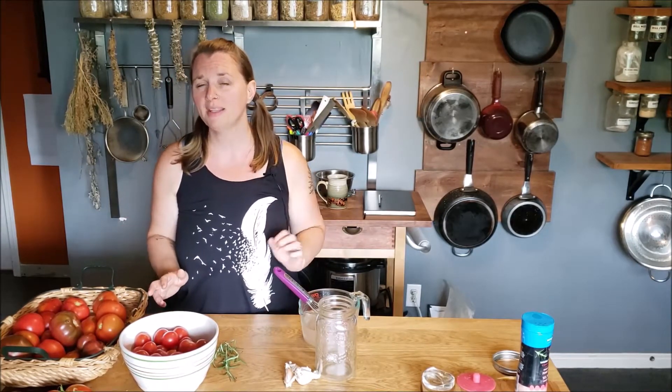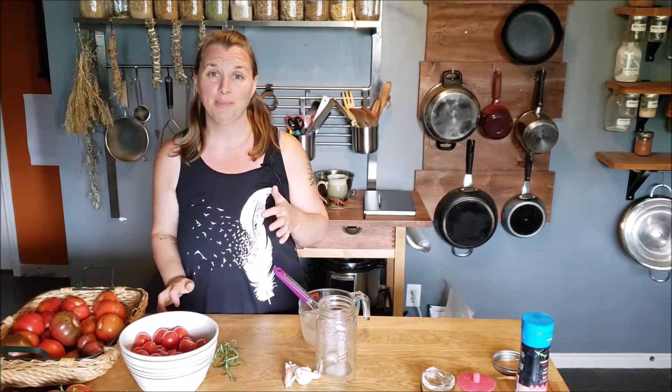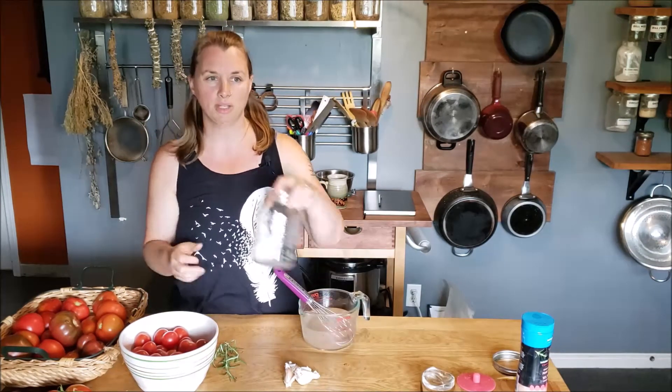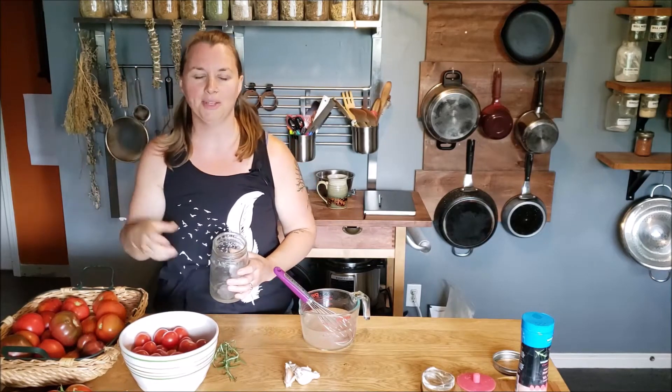These both will take up some fridge space, but I promise you they are delicious and well worth it. The first recipe is a lacto-fermented cherry tomato recipe and this is one of our favorites. This can also be done with whole paste tomatoes — I've seen people do these on a much larger scale in food-grade buckets from ice cream stores. We like to do them in small jars because afterwards we strain out the liquid and blend up the tomatoes for a raw pasta sauce, which is one of our favorite meals in the wintertime. You can also enjoy them on their own in salads — they have a zesty little pop to them.